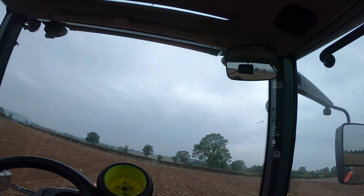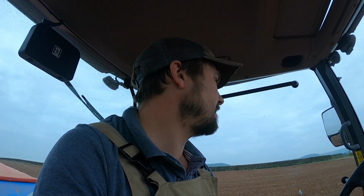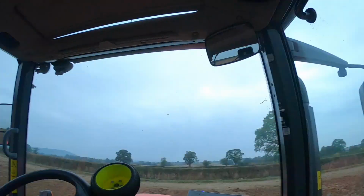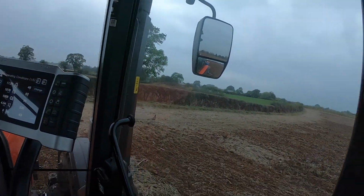Well, put in a field of oats. It's about 10-11 acres, and I've drilled the middle of another field of wheat just over the hedge. This is winter wheat we're putting in, a variety called Graham that we grew last year for the first time, that did quite well for us. As you saw, if you watched my last video, I did have to plough in front of the drill to get the oats in, because it was still a bit wet, but it has dried out quite nicely now. We're drilling into some ex-oilseed rape ground.